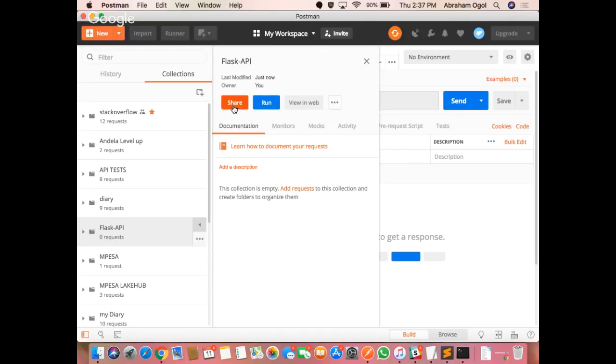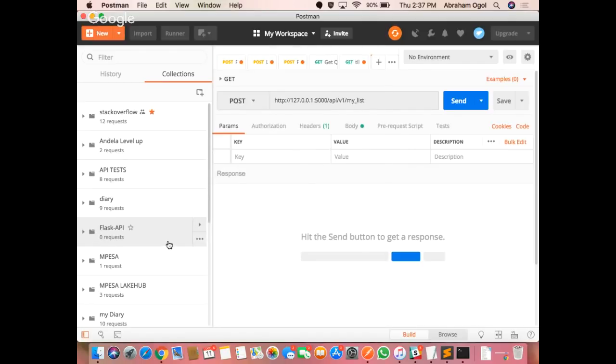In your README files, you need to put a Run in Postman badge, okay? I completely understand if you guys don't know how badges are gotten. But before the end of the day, I shall have taught you guys how to get badges, okay? But for now, I just want to minimize this.